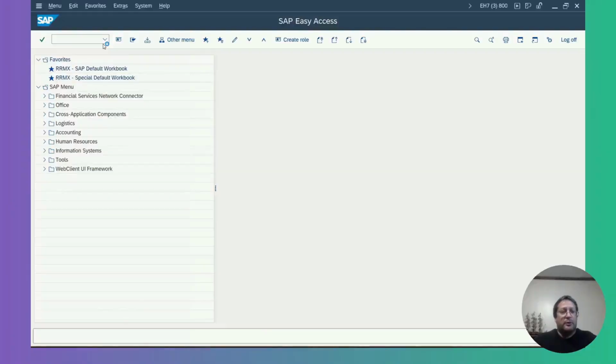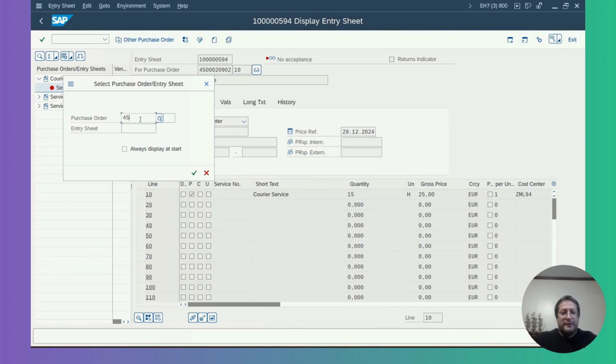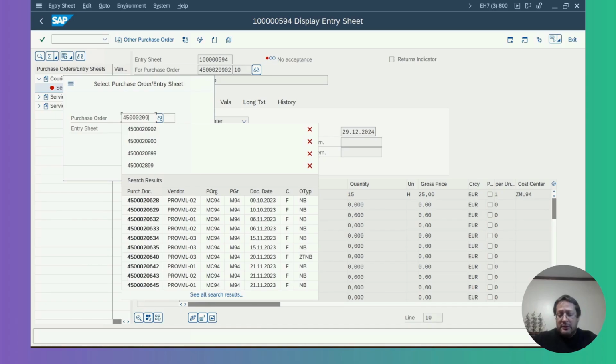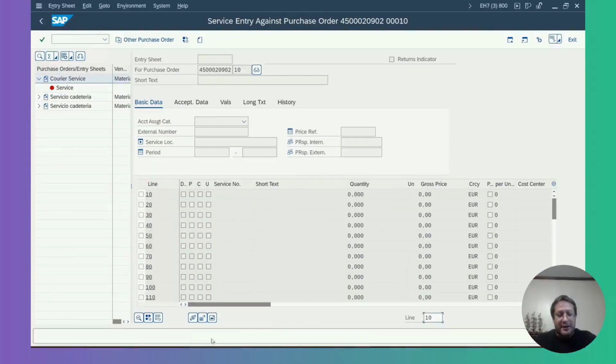ML81N, a tab or window, however you want to call it. And here we enter the purchase order. We already have it by default. We're going to enter it again. Line 10. Why line 10?